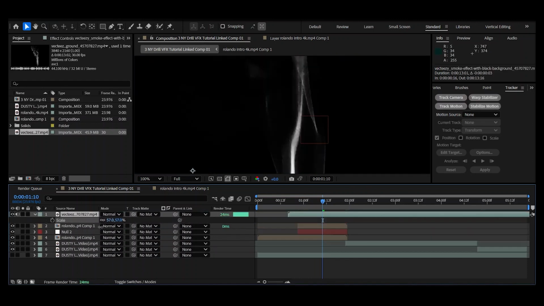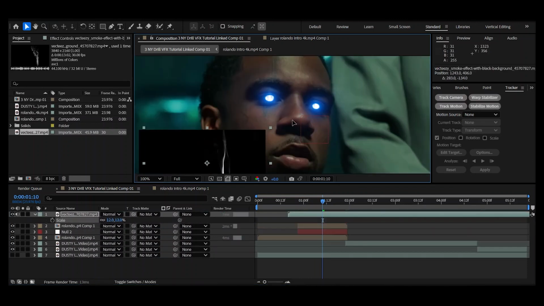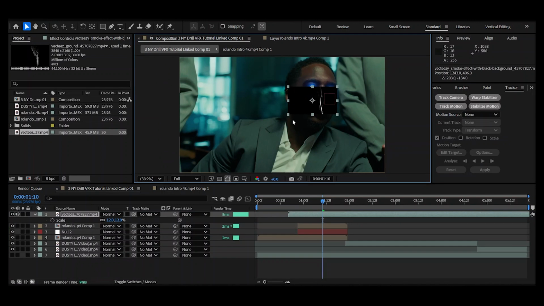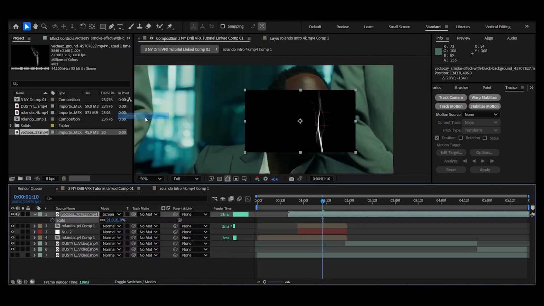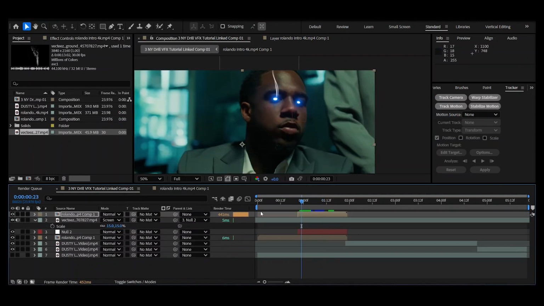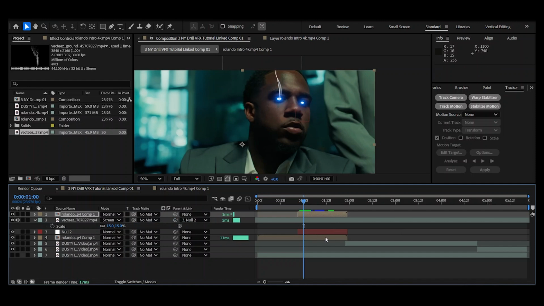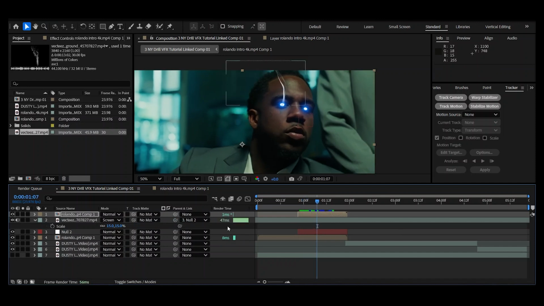Next thing I want you to do is import the overlay I have linked in the description. Go onto mode and stick it on screen. Next step, once you've positioned it where you like it, grab the pick whip tool, and you see how I've already linked it. Grab your pick whip tool, go over to null and just drag and drop. That way, it's going to import all the tracking data and put it onto our new smoke layer.